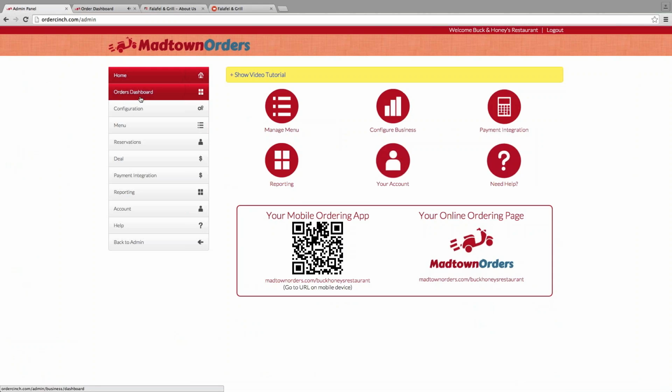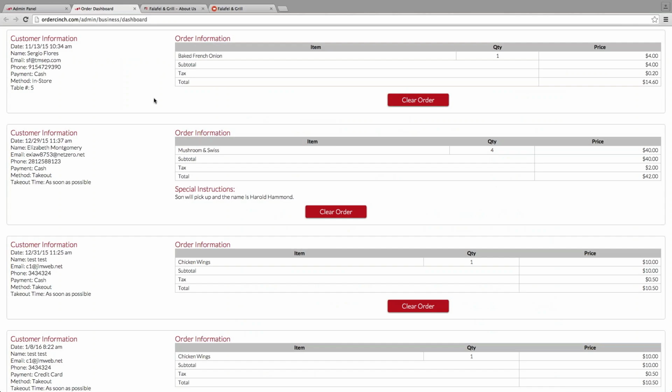What I just clicked on is the orders dashboard. This is one of multiple ways they can receive orders. They can have the orders dashboard up on their iPad, on their laptop, even on their phone. It has all the orders coming in real time, and tells them exactly the date and time when each came in. They can clear an order when they've accepted it. There's an annoying sound that keeps playing until the order is accepted. So this is a great paper-free, electronic, real-time way for them to receive orders.